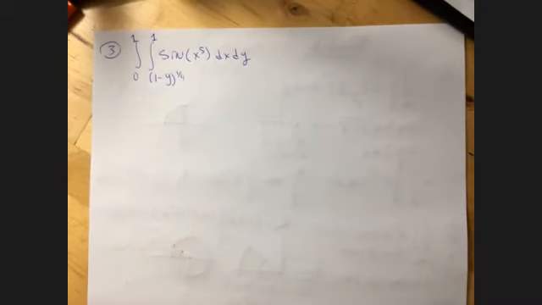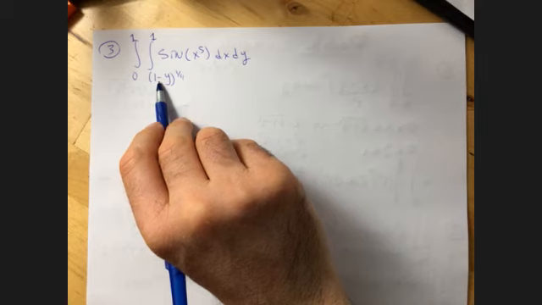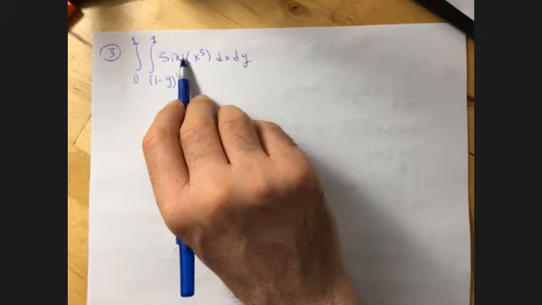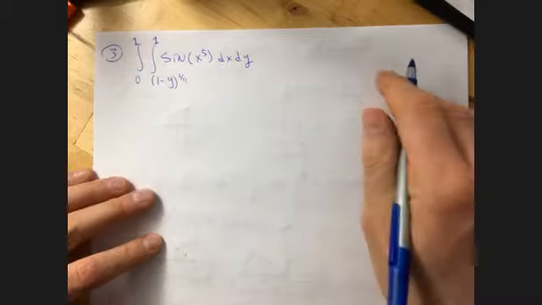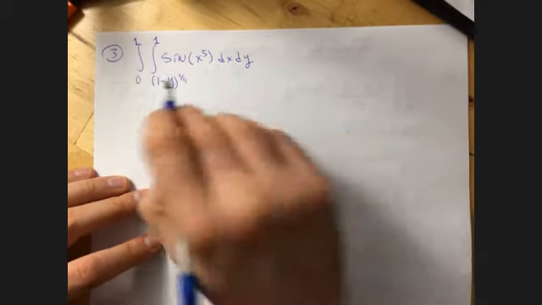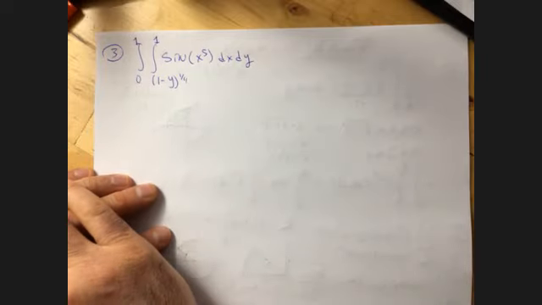Okay, so here this doesn't represent a friendly region that can be easily described in polar coordinates, right? Neither does the integrand suggest that polar coordinates will be helpful. So what is the other idea that we have in mind? That is changing the order of integration and hoping that that will help us, okay?